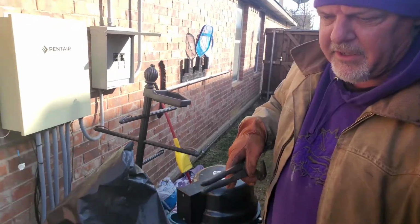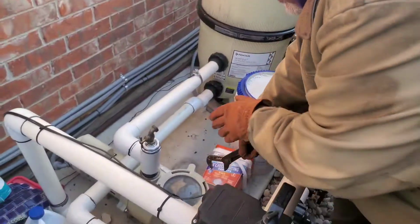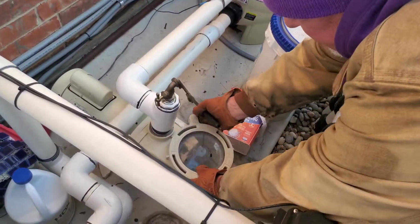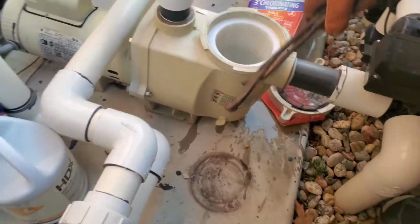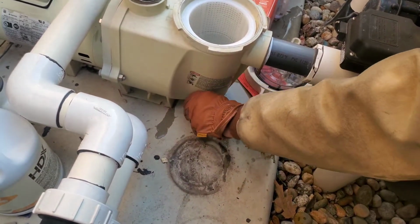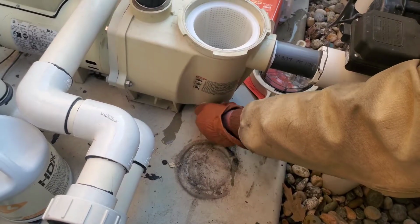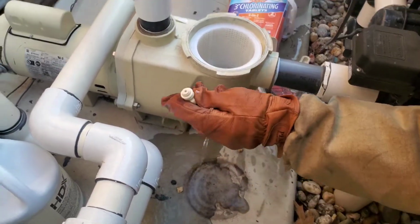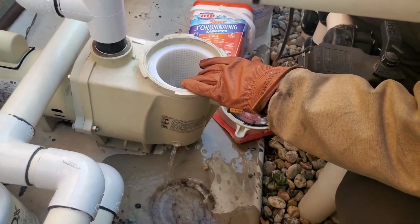So let's come back over here. Your equipment's off. The first thing I usually do, hit your lid, get your lid off, and then there's a drain plug right down here. Just remove that drain plug. Some of the older pools will have 2 drain plugs. Take that out. I always throw the plugs back in the skimmer basket so I'll know where they're at.